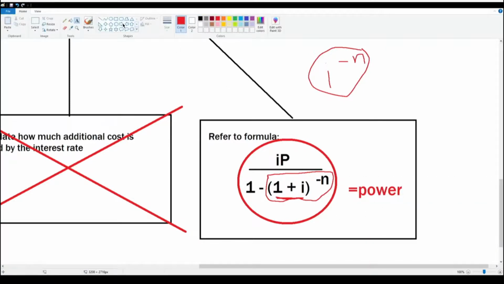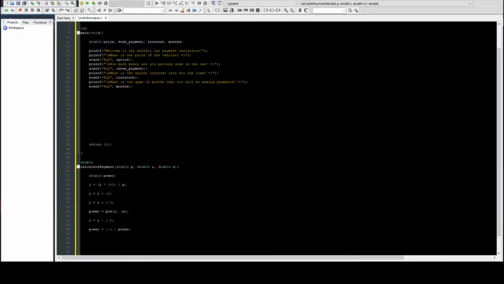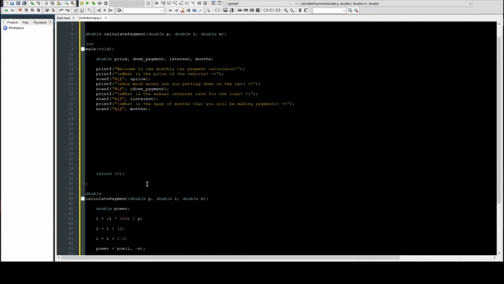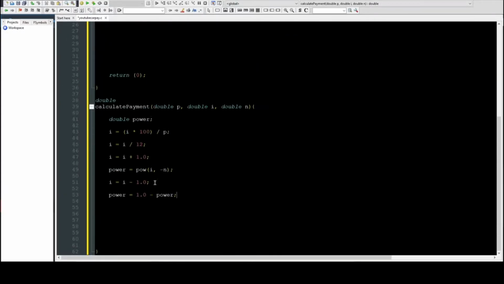We'll say this equals power. This guy right here, that equals power. So we're saying we want 1 minus power. So in order to get that, this is what we did. We said we want 1 minus power, and we want to assign that to the power variable.